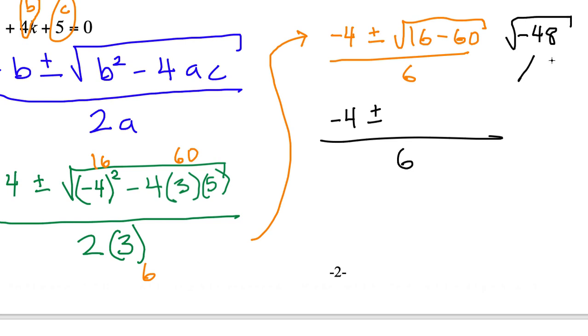And you say, okay, what times what is 48? Where hopefully one of them is one of those squares that I have up there on my living textbook, my classroom walls. What times what is 48? Where one of them is a perfect square. And it's kind of tricky if you don't know your multiplication chart out to 16.